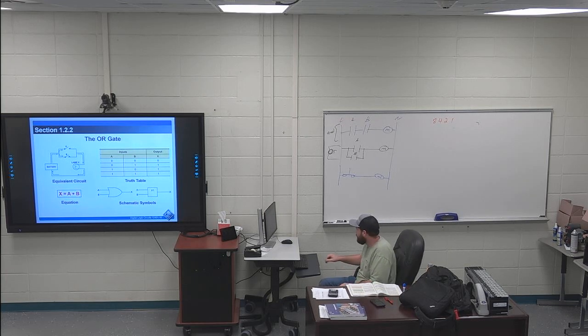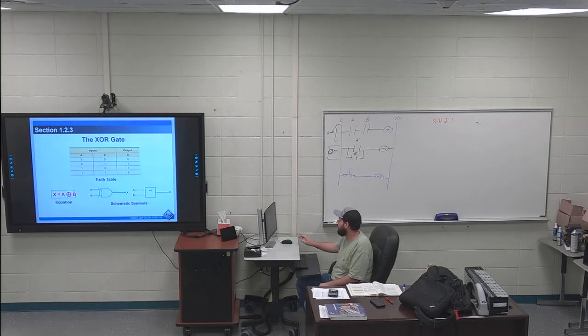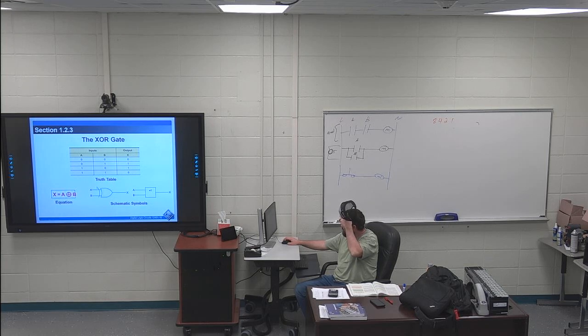So looking at the truth table for my XOR gate, this is directly the opposite. So you can see in my schematic symbol I have an OR gate, but I have a line in front of it. That line is going to give it its X. You want to key in on that line, gives it an X.